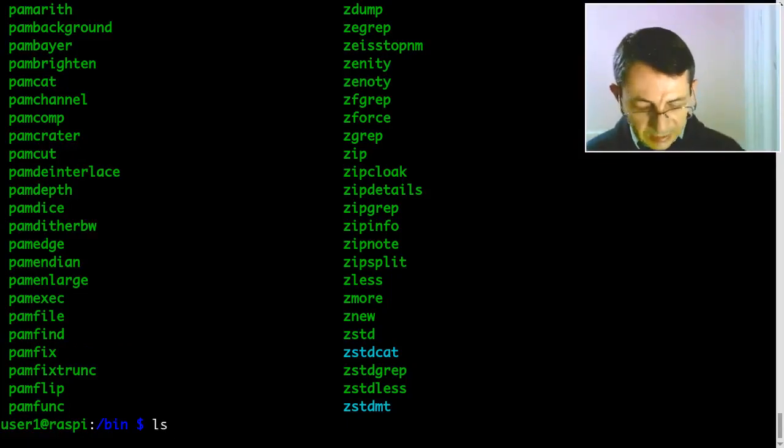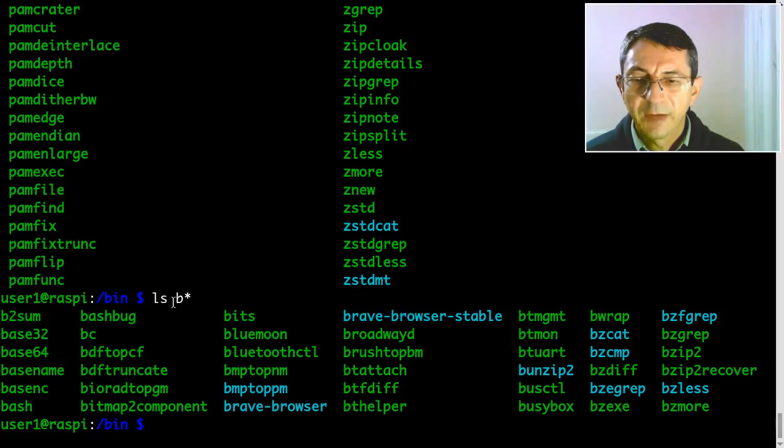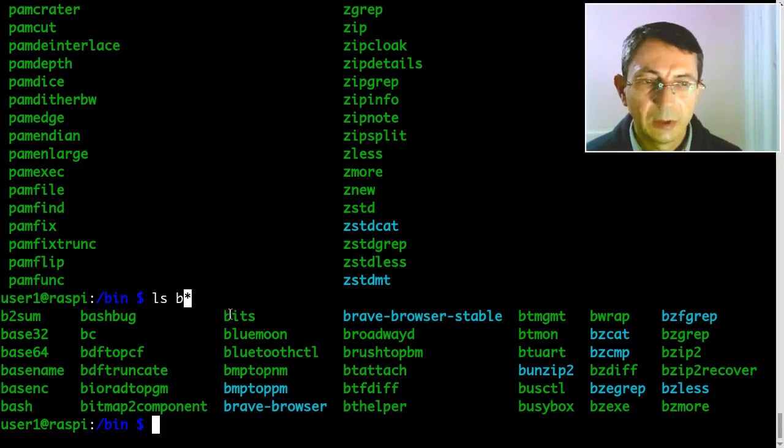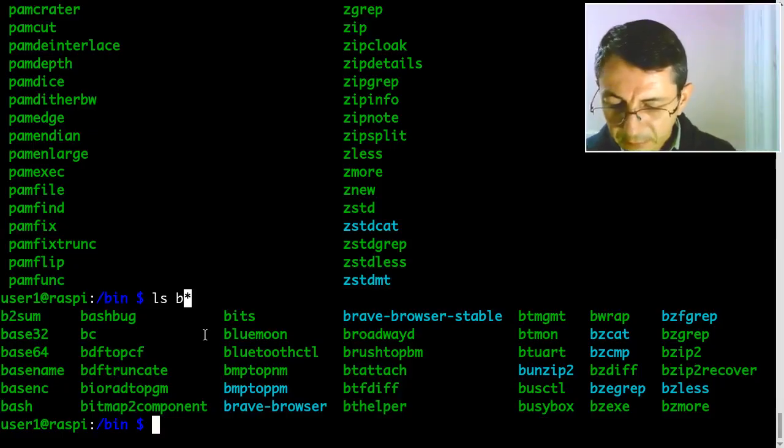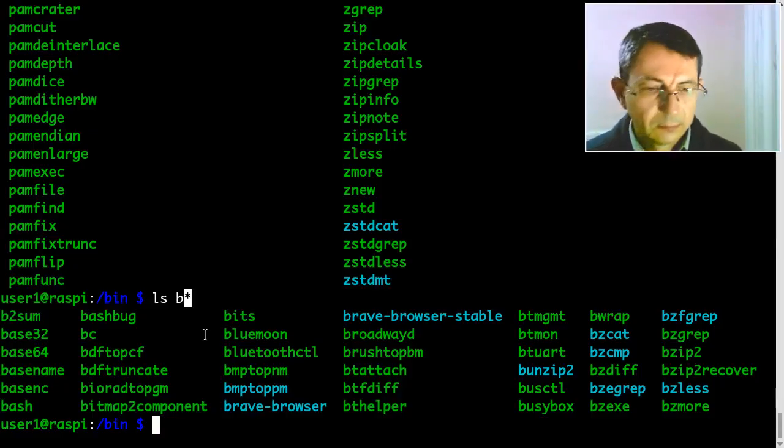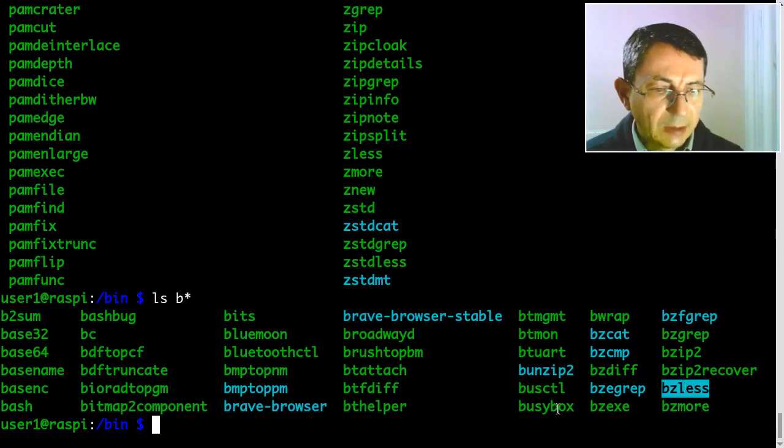If I type ls b star, it shows only the items in this directory that start with b. So b is the first letter, and this star means any letters. It can be 0 or more letters. Now I see this file, bzless.